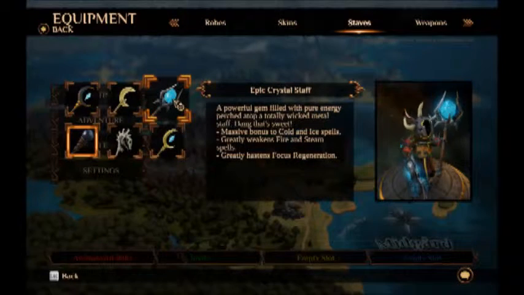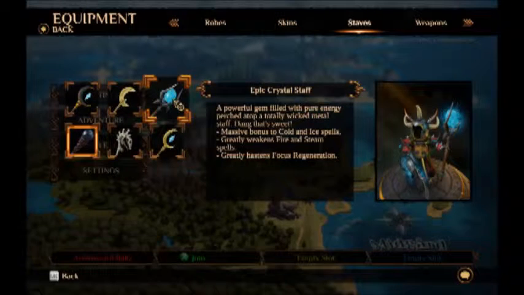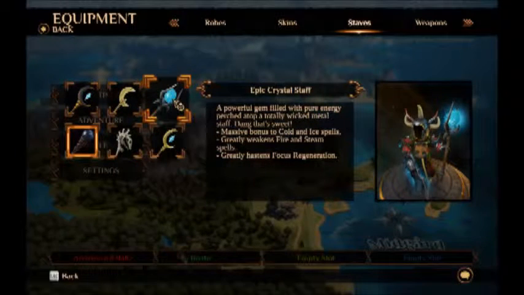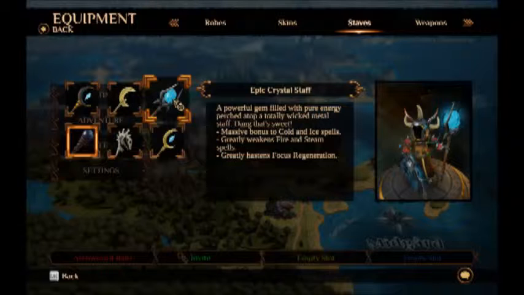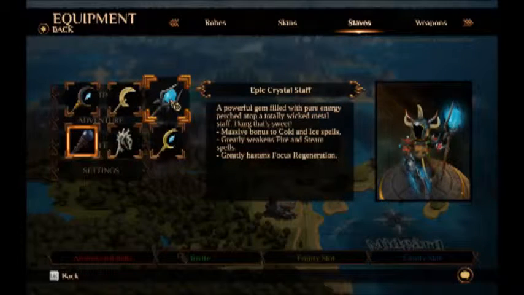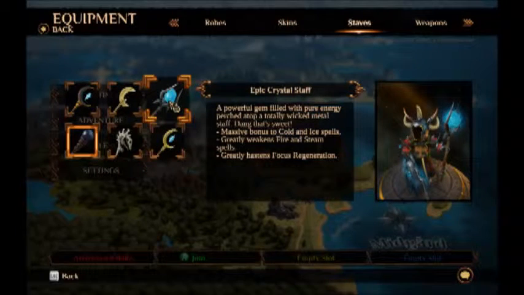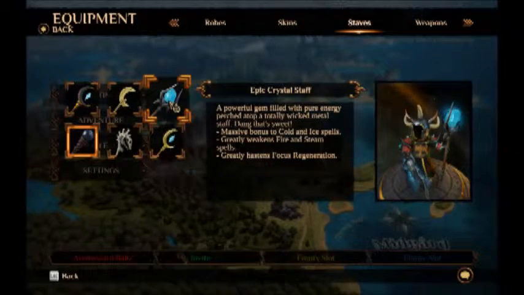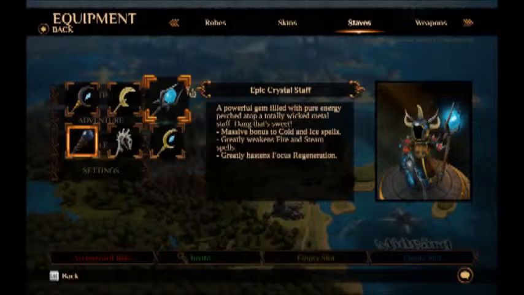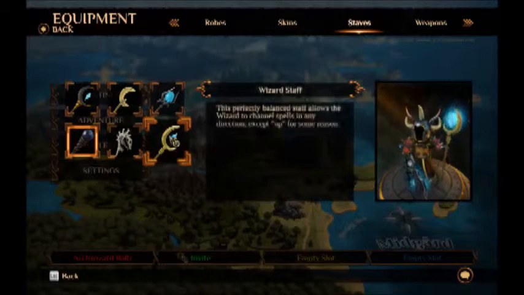The Epic Crystal Staff, a powerful gem filled with pure energy, perched atop a totally wicked metal staff. Dang, that's sweet. Gives a massive bonus to cold and ice spells, which I don't really use. Well, I use ice, well, maybe cold. I use cold sometimes, but it greatly weakens fire and steam. It greatly hastens focus regeneration though, which is good.